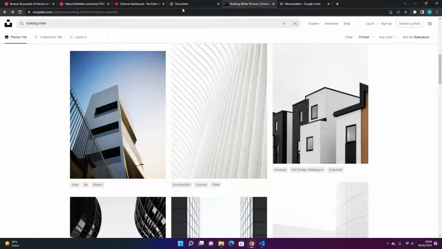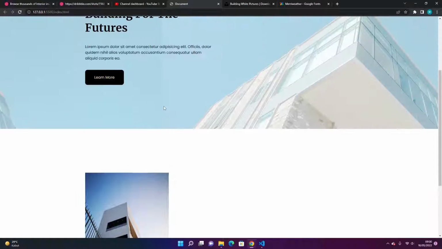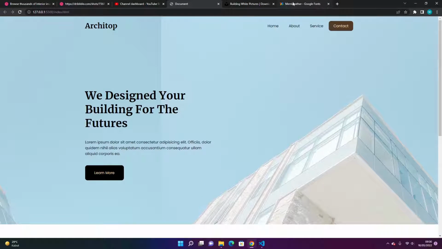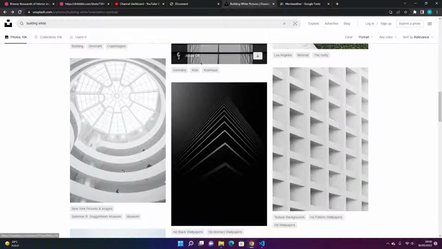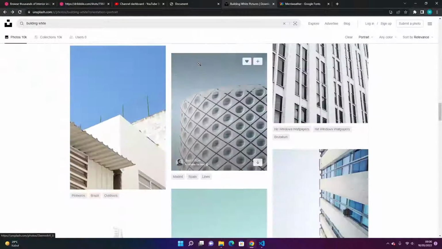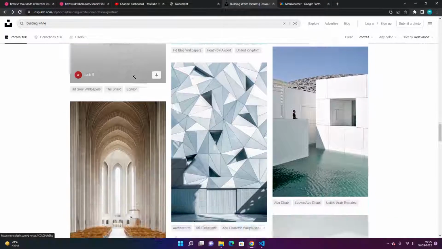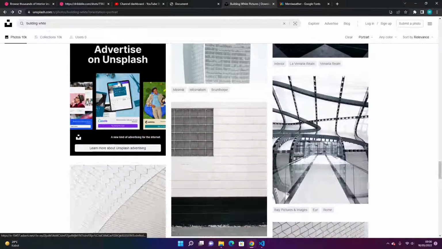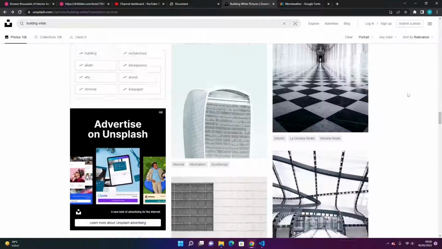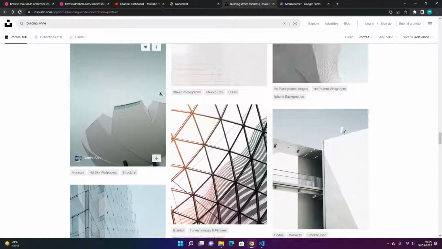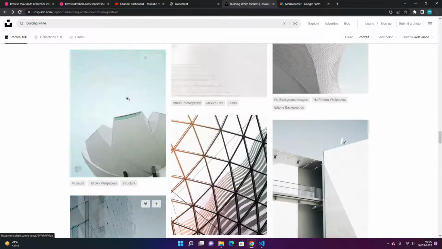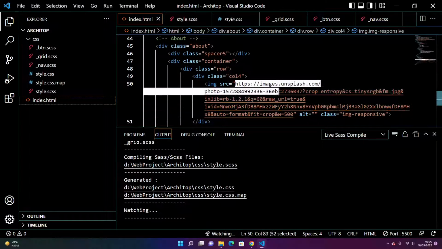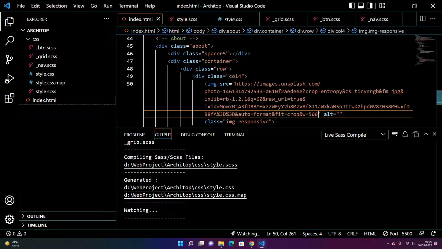Okay, now we'll look at the about section here, or you can take another design that maybe has the same colors as the first image. Okay, I'll try to use, how about this one? Okay, copy image address and try to change this one.